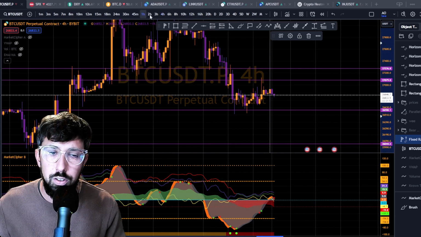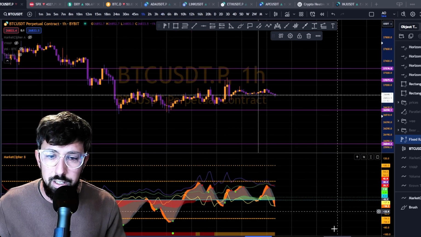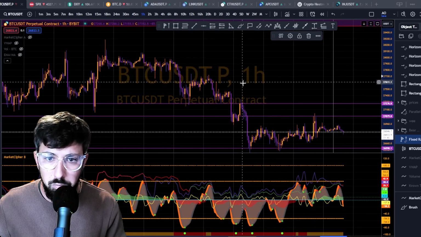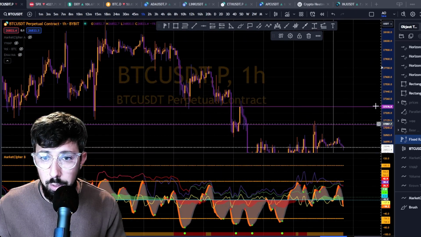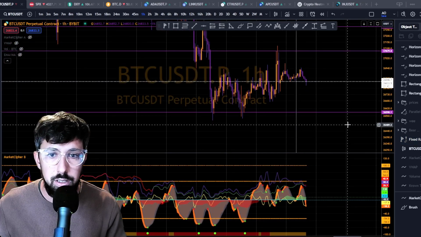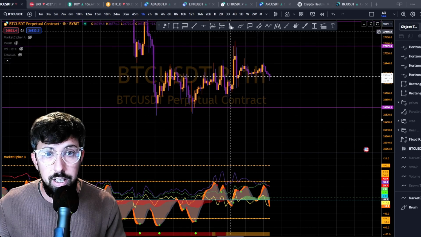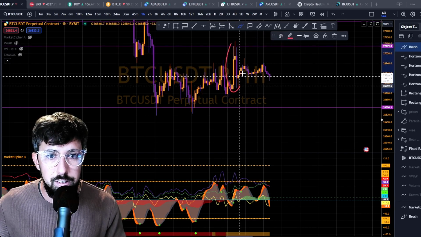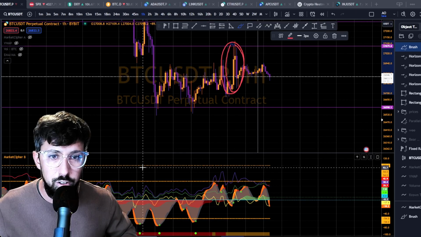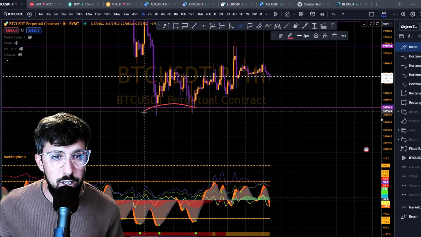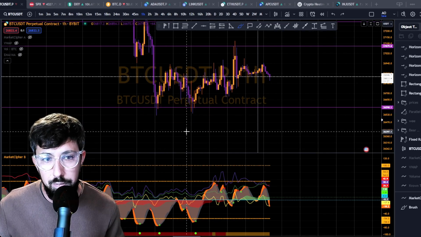If we go over to the 1 hour here, we're going to jump right into how I like to trade in the immediate future. So we've come down, we've made a double bottom, right? Let's zoom in, double bottom, and we can see that we've pushed up since that. This was a news event, just so that's to your awareness. So how would I have noticed that this is a double bottom? Let's look at that first.